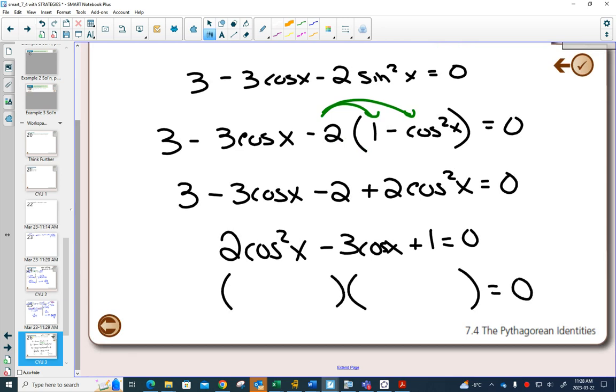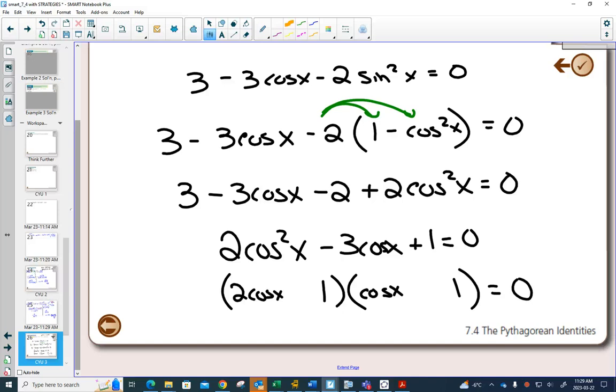And again, we're going to try factoring this first. We might have to use a quadratic formula. If we could factor it, the only way to get 2 cos squared would be 2 cos x and cos x. So sometimes these ones that are factoring are really quite easy because there's basically only one option that you have. Same thing, the last number. The last number is a 1. The only whole numbers that multiply to give you 1 are 1 and 1. For factoring, we never worry about going into fractions or decimals or anything like that. If it had to go to fractions or decimals, then you'll use your quadratic formula.